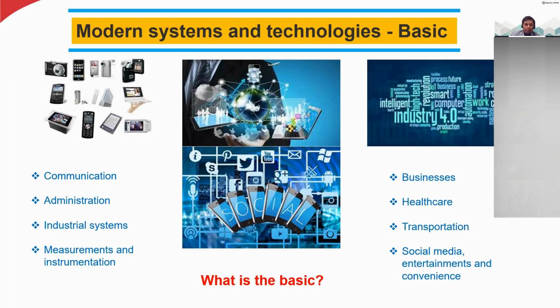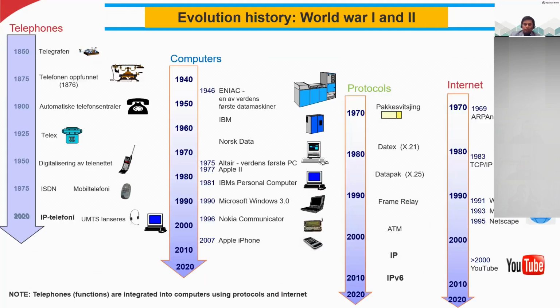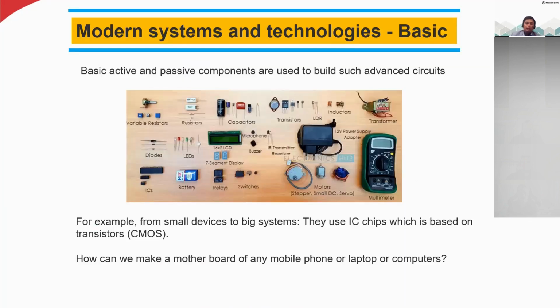So all the electronics, the current modern systems and technologies are based on the basic electronic components. Still, these are the same components. So you must learn the basic concept or working principle of such components and devices. Then you should also learn how you can use these components in the circuit and build the circuit for a specific application.